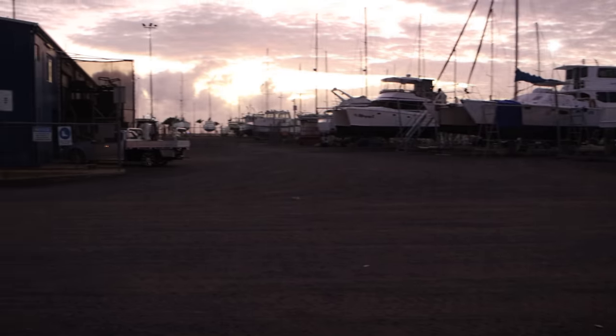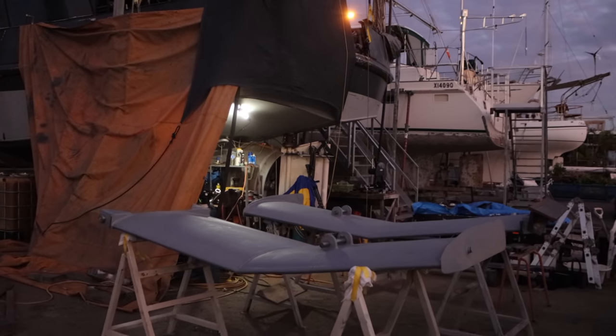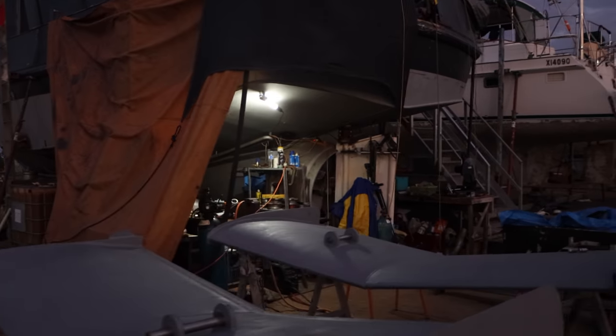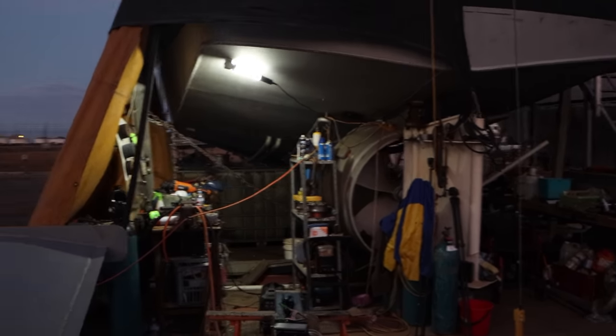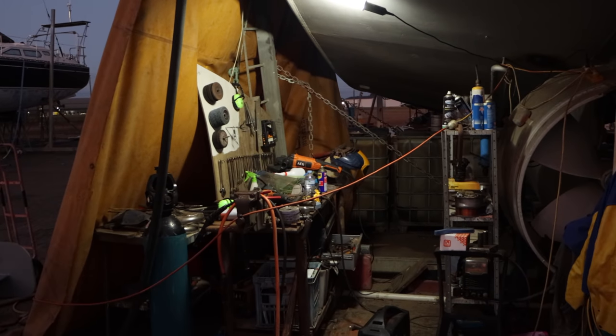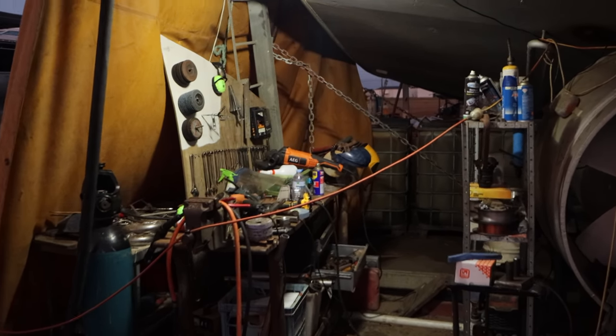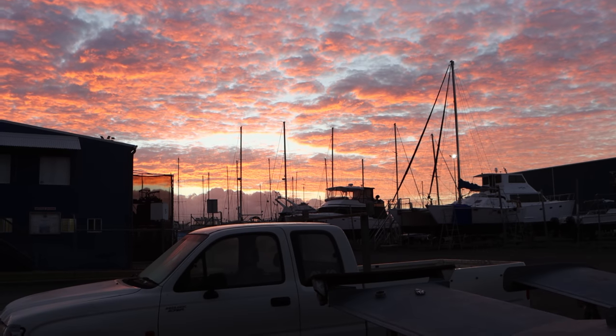So winter in the yard basically means that I have to set the little workshop up to be warm and light. You get a bit of a cold breeze southerly happening in the winter, and a lot of boats go north on the southerly. It's pretty awesome for heading north, but it's also bloody cold because it comes from the Southern Ocean. Sun's coming up. That's pretty cool sight.